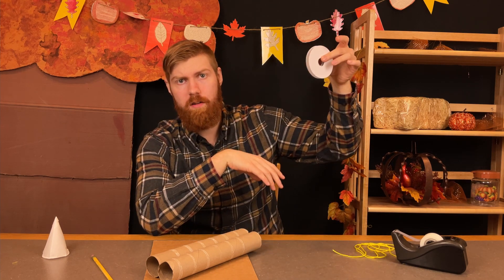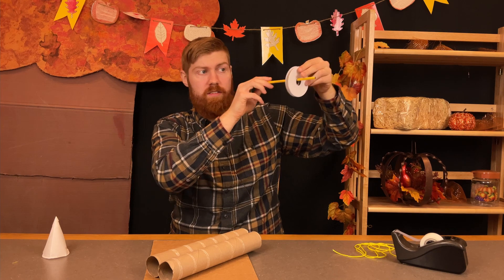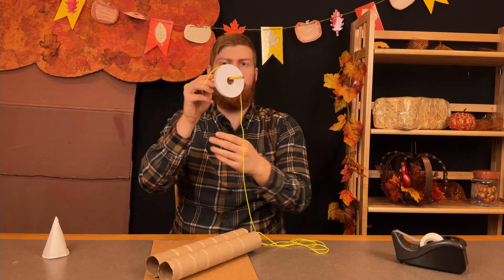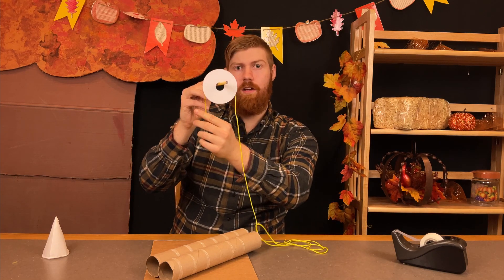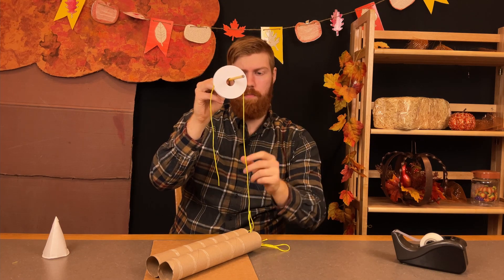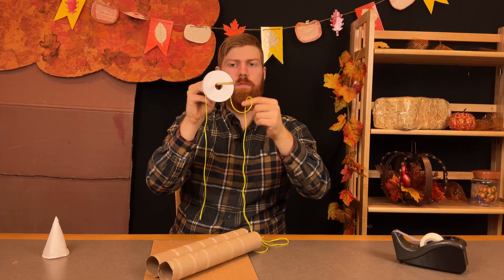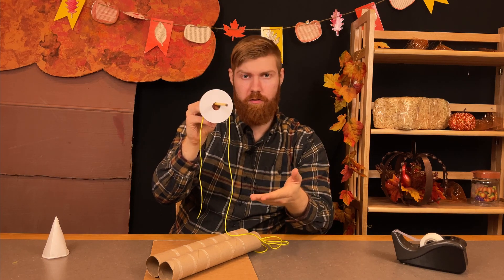You may not recognize what the word pulley means in the way that I've used it just now, but I'm almost sure that you know what I'm talking about if I were to show you. A pulley is described as a contraption that we use to lift things, consisting of a wheel with a single axle and grooves along the wheel that can hold a rope or string in place. You pull down on one side and it brings the rope up the other side, and you can use this contraption to lift things.